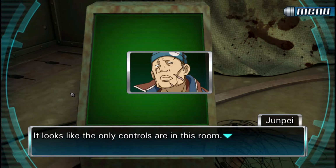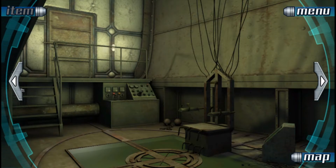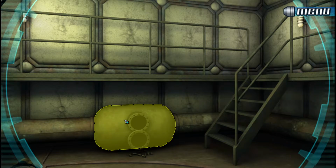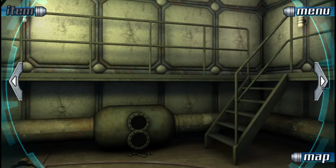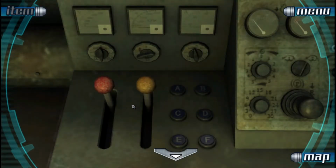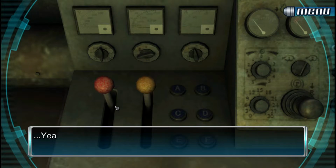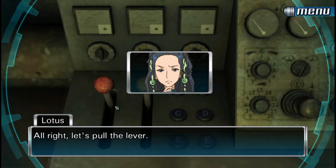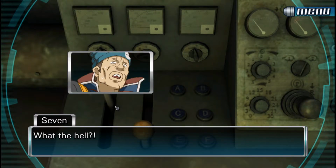Looks like the only controls are in... Alright. Wait, so is this the water tank? Oh, 7 key hidden. Okay, I guess not. I can see some oil or something down there at the base of the lever. Yeah, it feels like it's got movement to it. Should be able to pull this one. Alright, let's pull the lever. That water? Oh, okay.